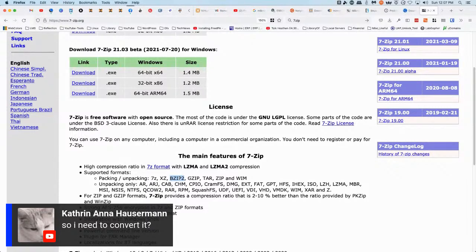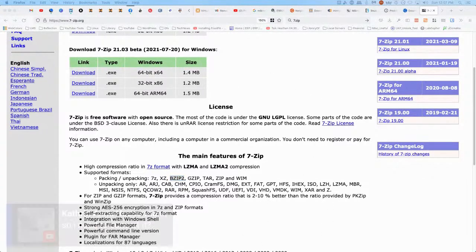If you're running Linux, the built-in archive tool should be able to extract it just by right-clicking on it and saying extract. So that's what you need to do in order to get it into VirtualBox.